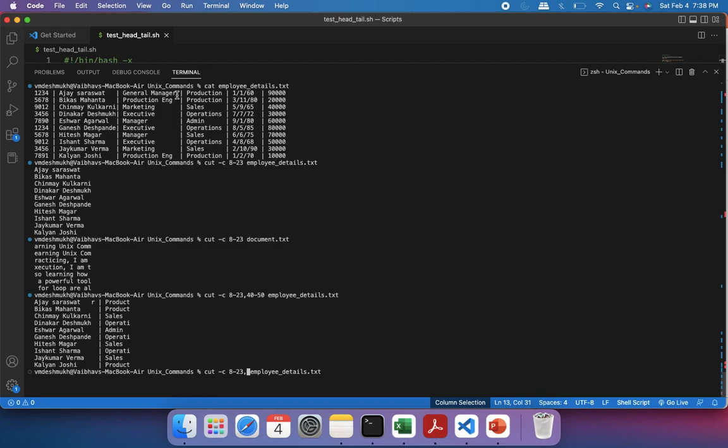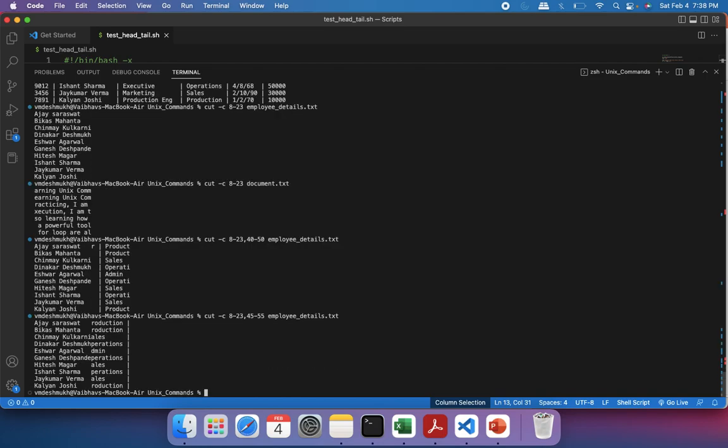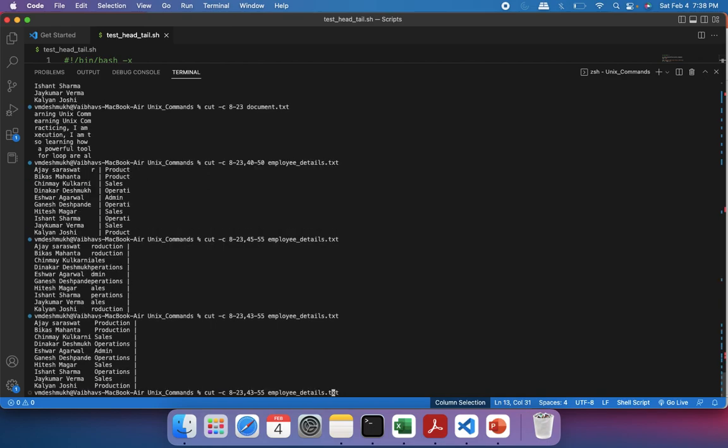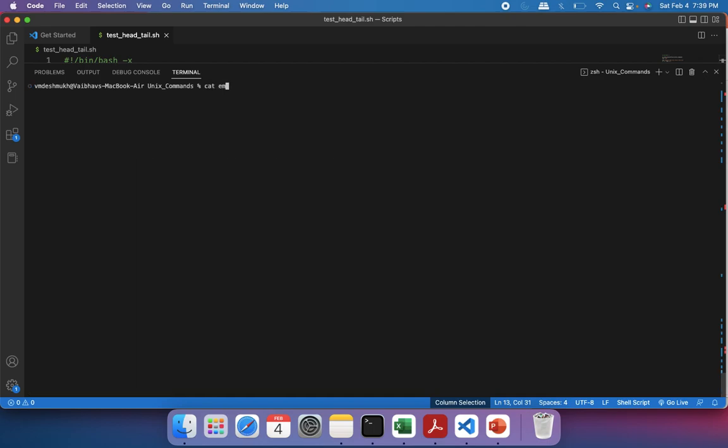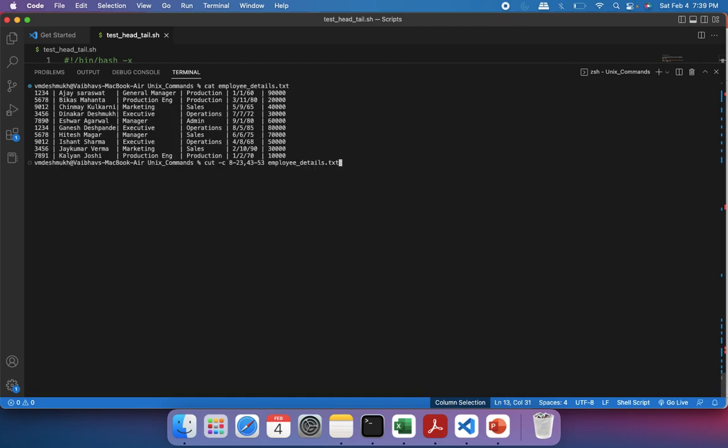That means 40 starts somewhere here. So I will say 40, 41, 43, 44, 45, till 55, and I will go up to 60, or 50, 55. I have to increase or reduce this. I also don't want that last part. So I will do cat on this and then re-execute the last command. This is how we extract columns from a particular file. Of course, we have done this manually, and one has to do all these things manually.